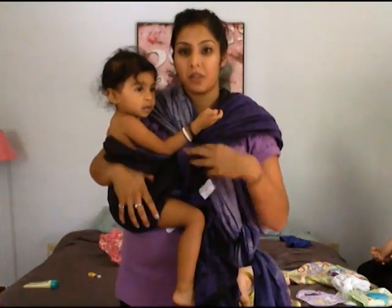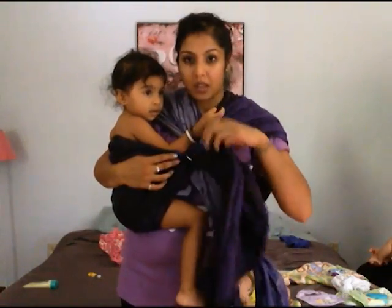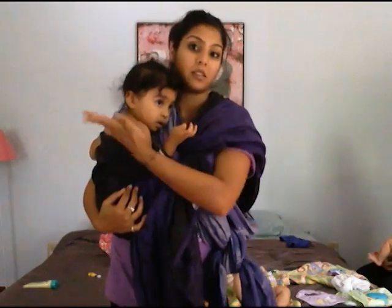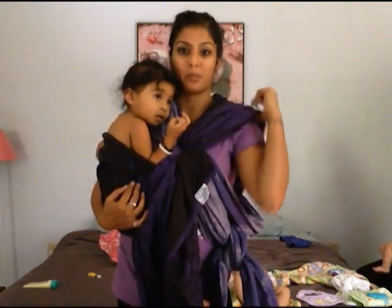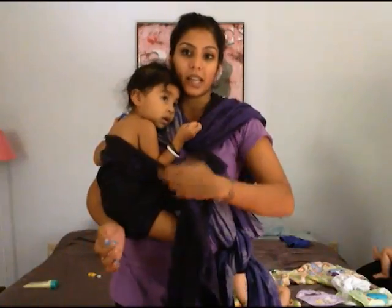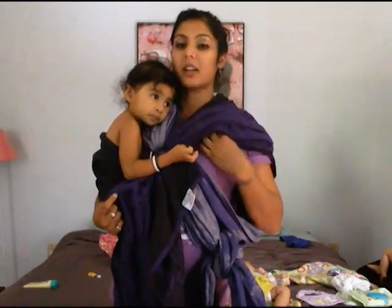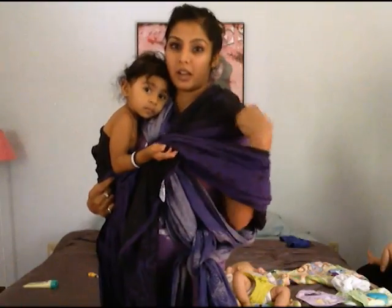So I got her a nice deep C. And now I'm gonna go ahead and I'm gonna tighten up the tail right here. You wanna make sure for older babies that their wrap is all the way up to their back, their armpits. For smaller babies, all the way up their back. So when you're tightening this particular tail, keep in mind that this tail is going to tighten the bottom layer, not the layer that you flipped, but the layer underneath. So feel free to reach through, see how that layer moved?